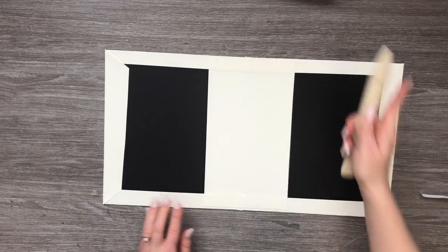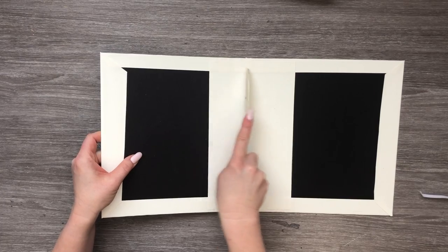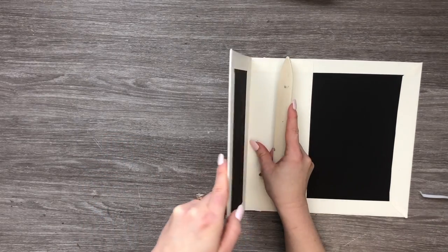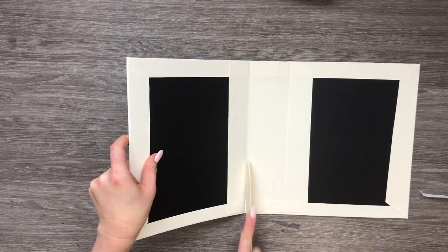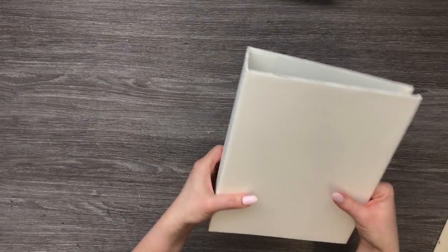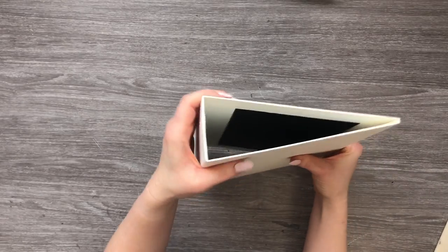What I like to do is lift the edge of my book and go across where I know my spine meets the front cover, then gently bring it up just like that. Do the same on the other side — lift, move it, and with the flat edge of the bone folder go in just like this. Bring them both all the way in, and look — no bubbles. Beautiful album cover! I haven't done a white or ivory album in quite a while, so it's kind of exciting. That is our album cover done.